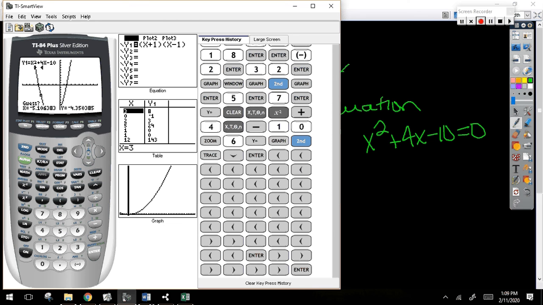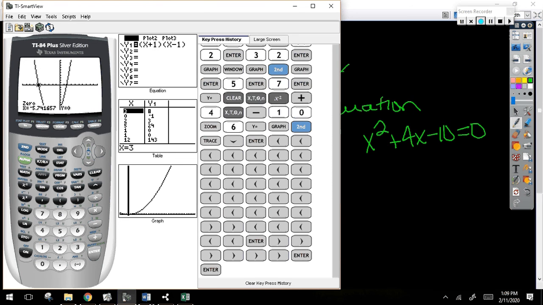It's saying now, do you want me to guess? Now understand what I did. I put my spider on the point of intersection. I clicked left 3 times, enter. Back to the point of intersection, right 3 times, enter. And then, do you want me to guess? I hit enter. Yes, I want you to guess. Negative 5.74, which is what I got when I did it algebraically. But this time it's on the graph. I'm just finding where, okay?